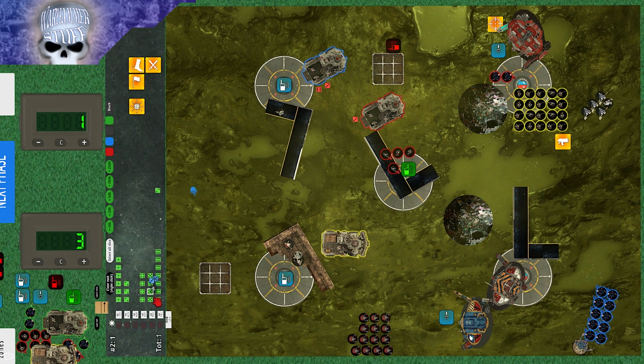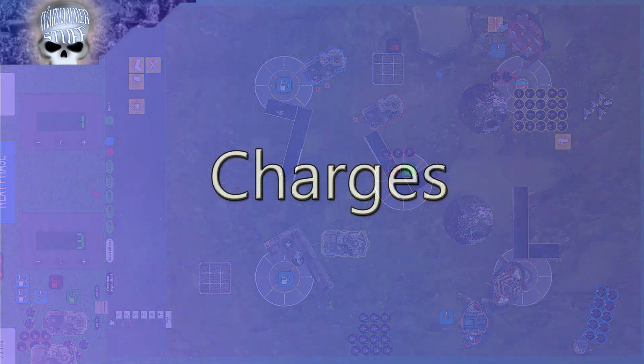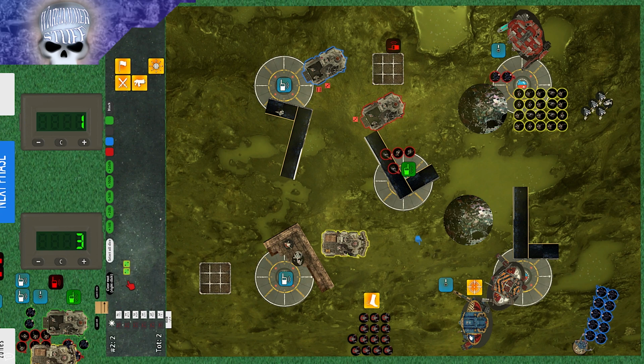And so that was my shooting phase. It wasn't as good as I thought it was. Alright, so for charges. I started with the most, I guess, cautious. I'm trying to protect my Warlord. So the Pure Strain Gene Stealers charged in first, and they failed. And I spent my only re-roll.